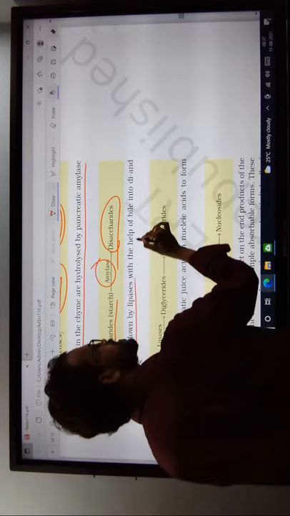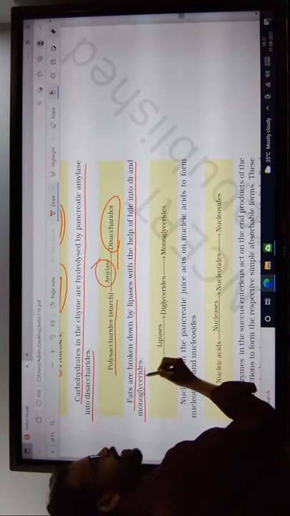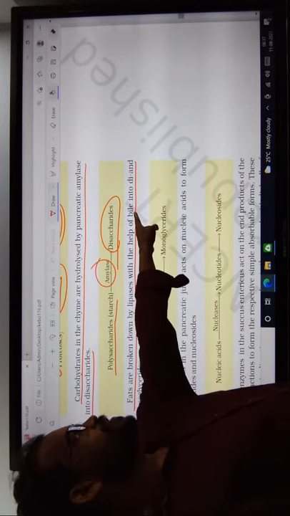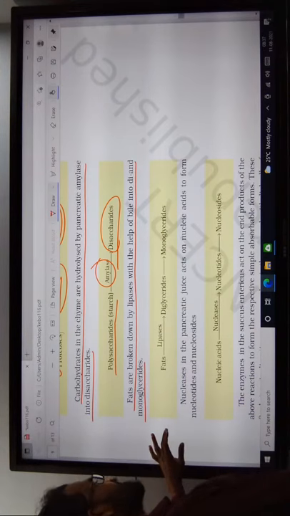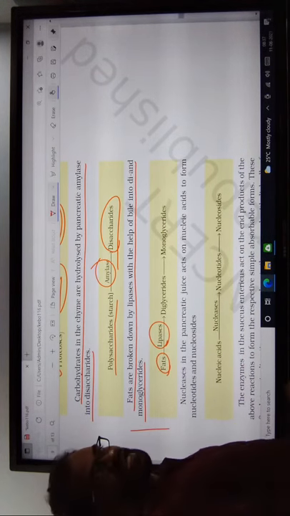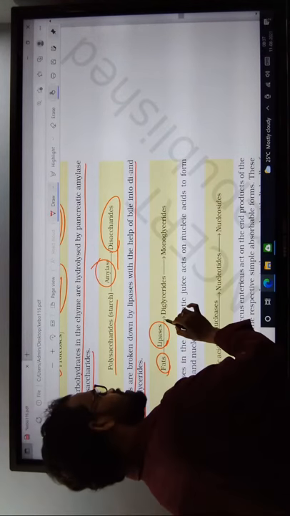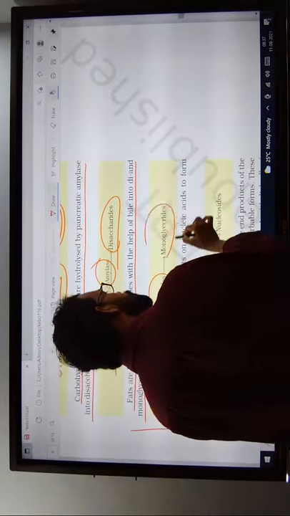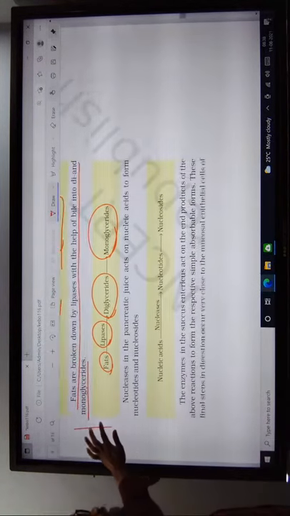Fats are broken down by lipases, which, with the help of bile, lead to di and monoglycerides. Fats are converted with the help of lipase. This enzyme is related to the pancreatic juice, converting fats to diglycerides and also monoglycerides.